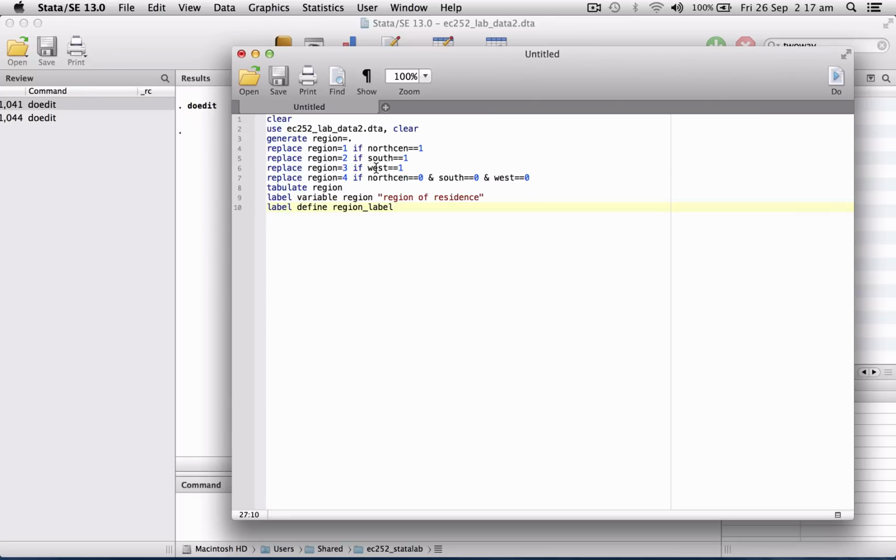And next we're going to instruct Stata to assign to the value of 1 a label called North Central US, and to the value of 2 the label South, to the value of 3 the label West, and finally, to the value of 4 the label East.